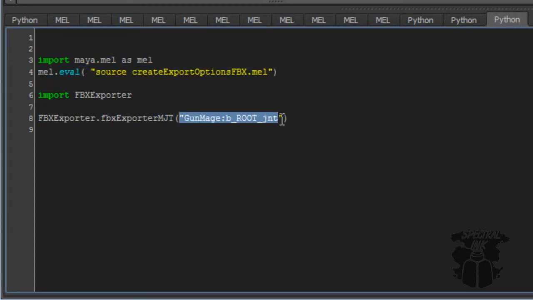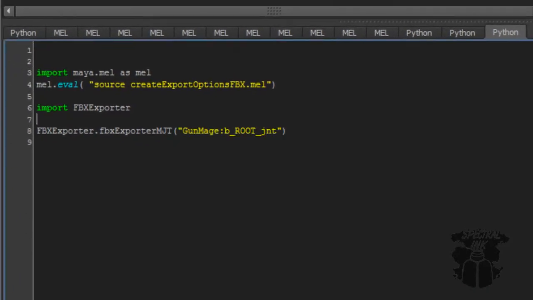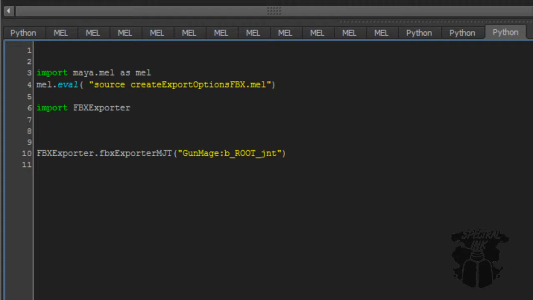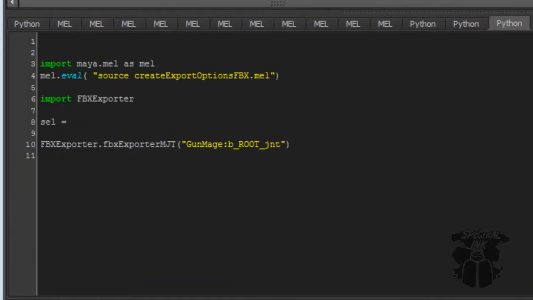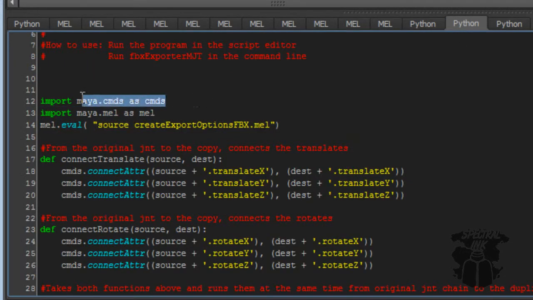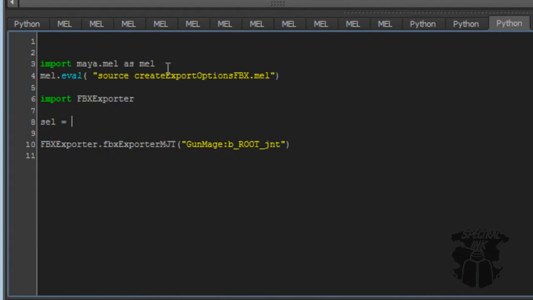But we still got a problem here because we don't necessarily know if this is the joint we want to export. So what we'll do is we'll very quickly create a string. Actually, it'll be a string array. I'll call it cell equals Python's version of the list, and it's the same as Maya's, but we're going to have to do one more thing. We need to have Maya commands imported as well.